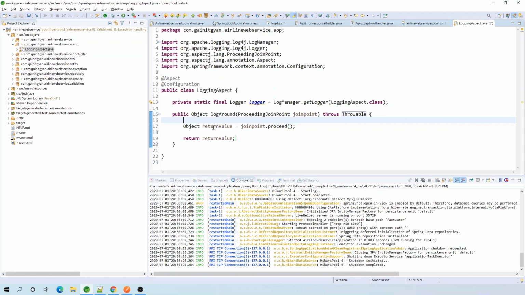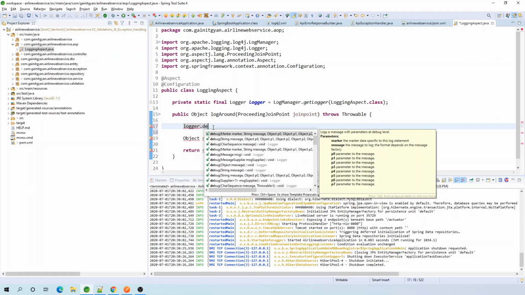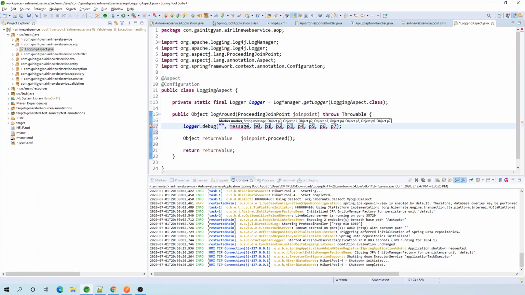Okay, so what we're going to do is first try to log some information, that is the incoming request. So I'm going to say logger.debug, and I don't need all of this.